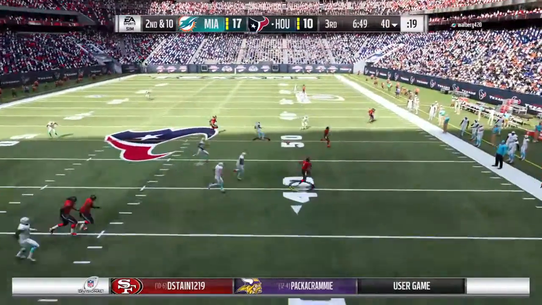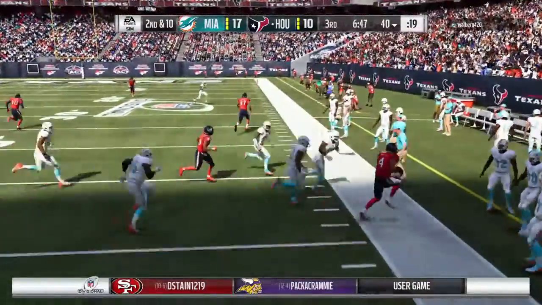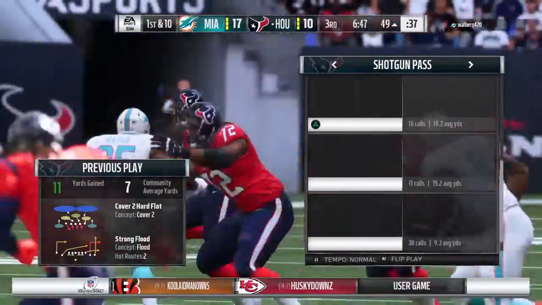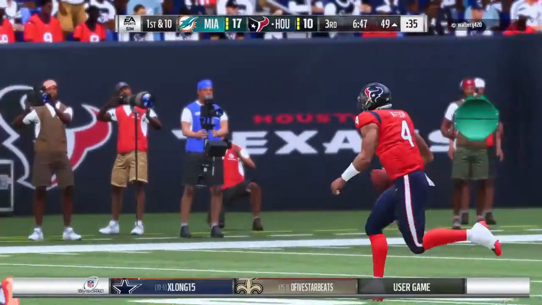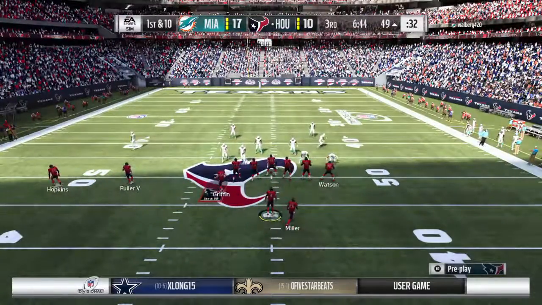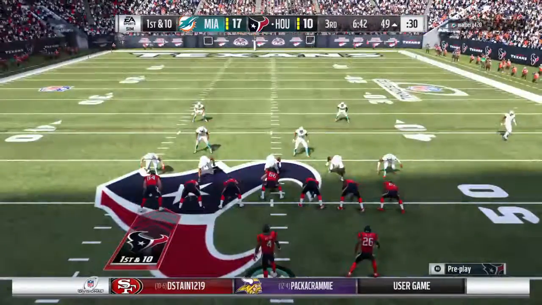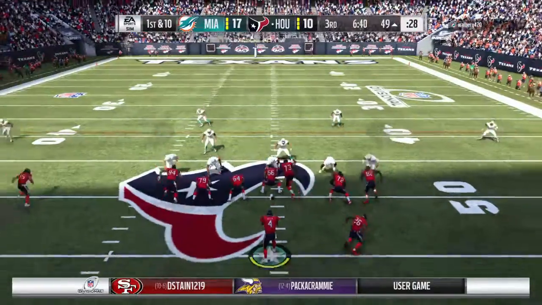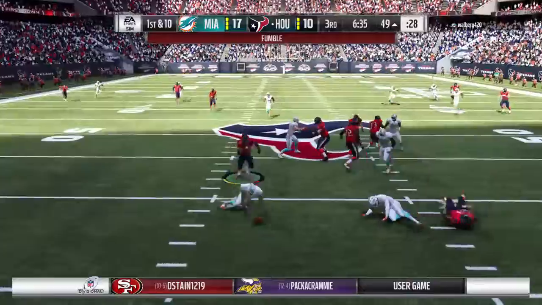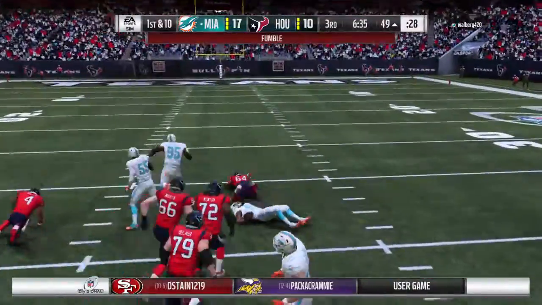Escaping the pressure right. And he'll take this to the other side of midfield before going out of bounds. A pickup of 11 and a Texans first down. That was an excellent job of recognizing the situation. His first read wasn't there. Heck, his second read wasn't there. But he bought himself a little extra time scrambling out of the pocket. Got to the... Oh, the ball is out. Watson lost it. And the Dolphins have got it.